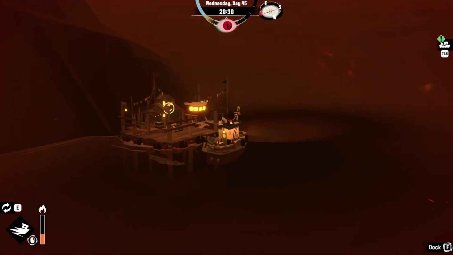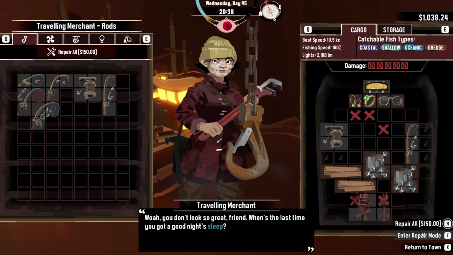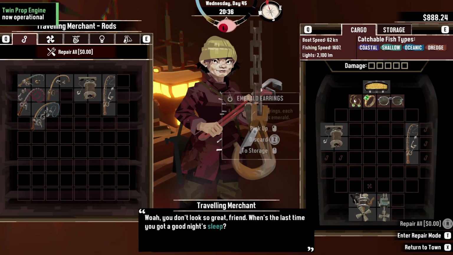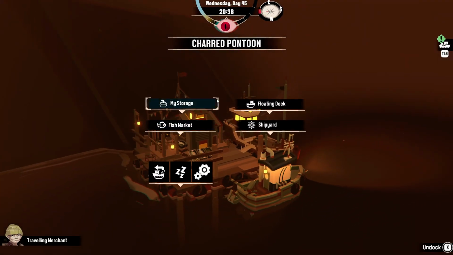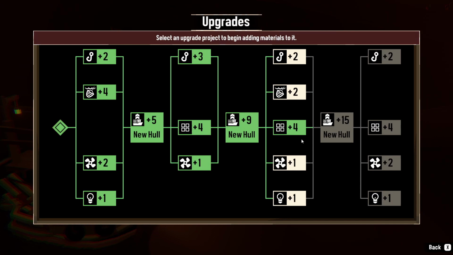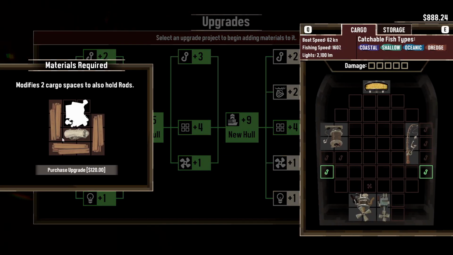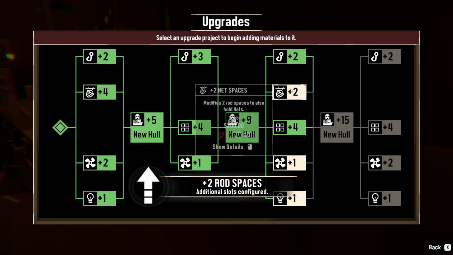All right, so we're back at the dock. First things first, let's repair up. 150, small price to pay for getting everything how we need it. Let's put all that away. All right. Let's do the floating dock, because we got to do... What are we doing now? We don't need that. Oh, no, we do need that. Yeah, we do need that. So let's do this. Put that there, and 120 new rod space.